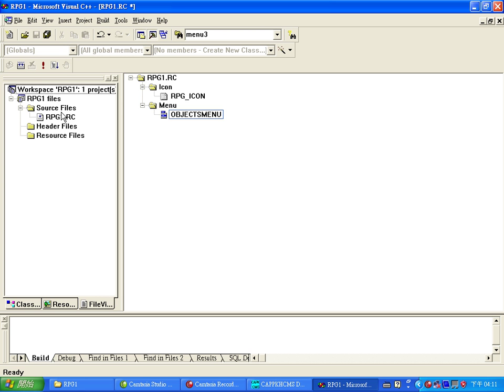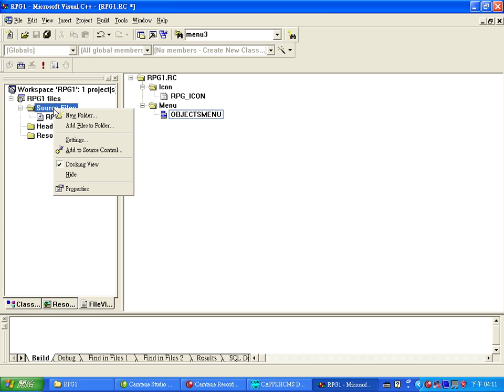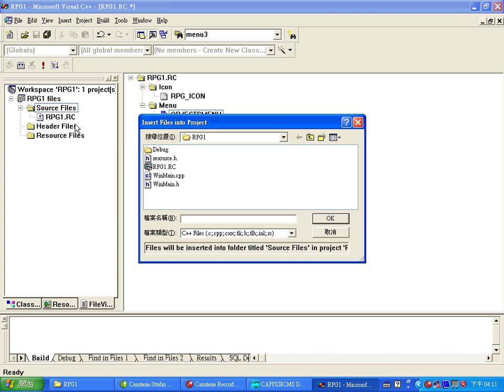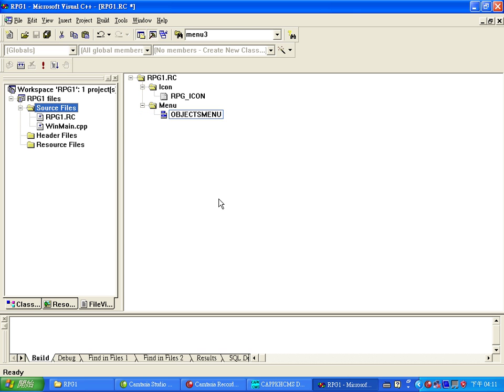Now, according to step 3, put the cursor on source files, press the right button of the mouse and choose Add Files to Folder. You can see winman.cpp. Choose winman.cpp and press OK. Then you can see winman.cpp is added into source files.